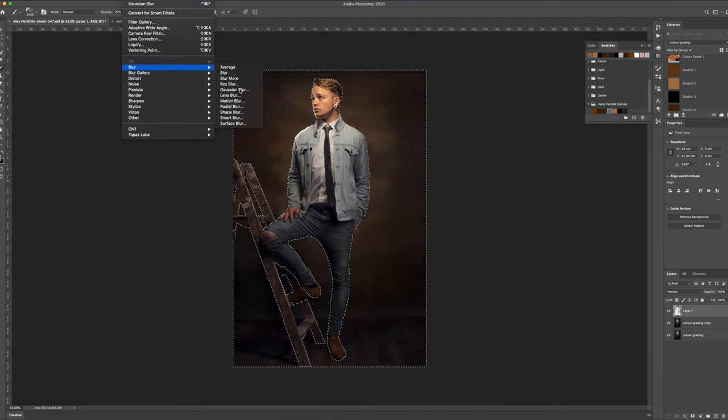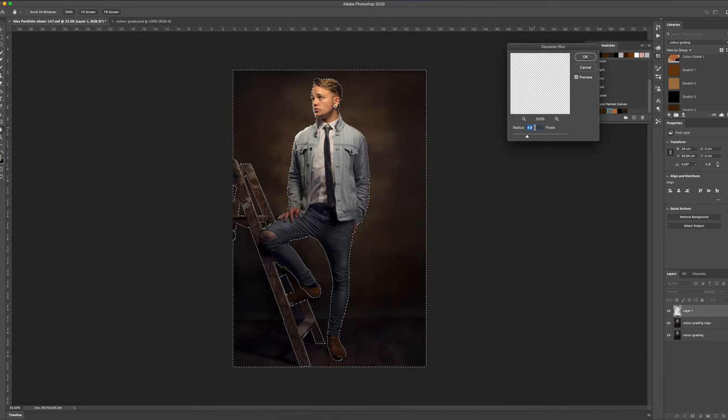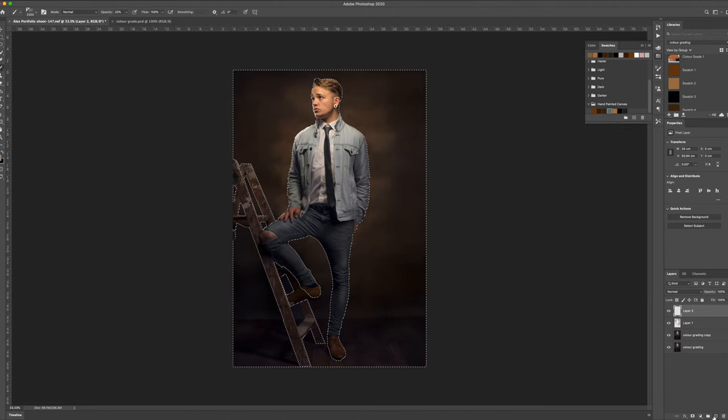Around about 4.9 is kind of a nice sweet spot for me. It's not too much, it's not too little, and it's just giving enough blur to the background. And then once I've created that blur on this background, I'm then going to select a second layer and start building up another layer of colors and patterns using the brushes on that layer.